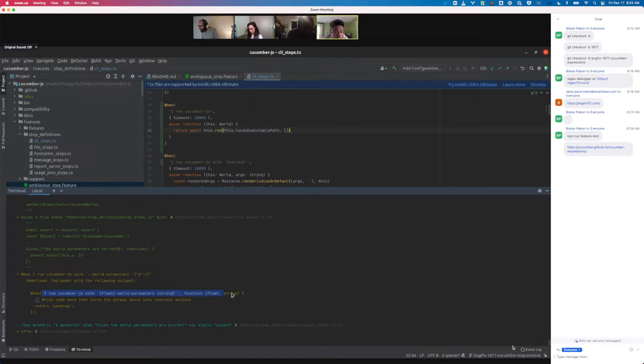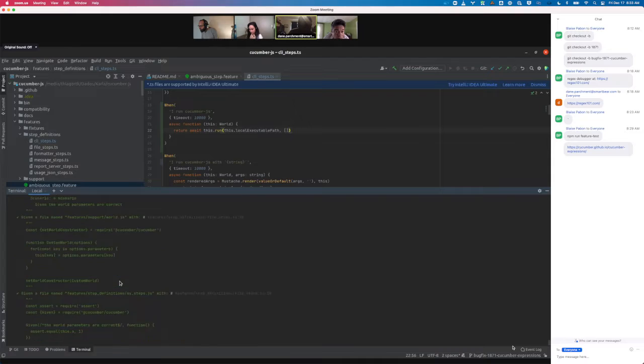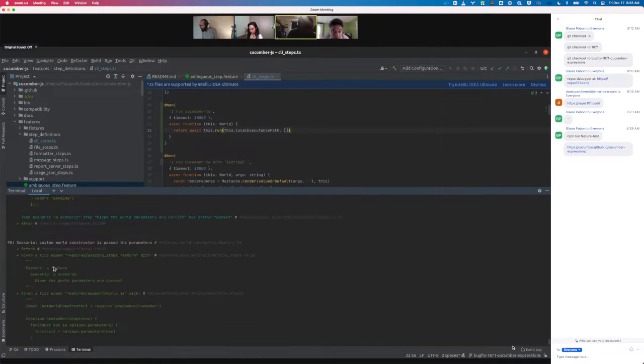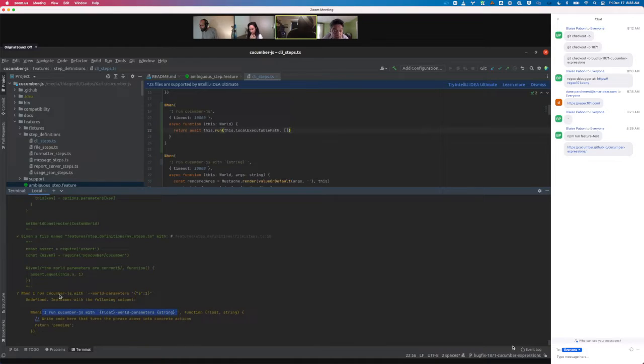Yeah, that's a good one. So this one, I would ignore that one, because that's the one Cucumber above tried its best to generate, which is wrong. When I run Cucumber.js, it says there's about two or three lines above where you were copying, Karla. The first yellow line, yeah, the first one.